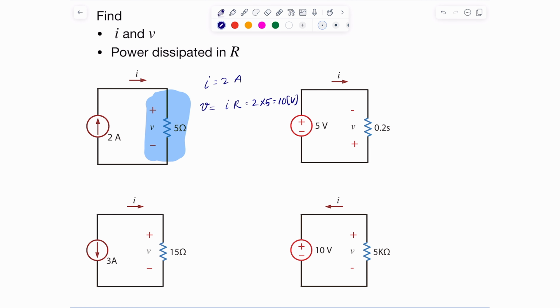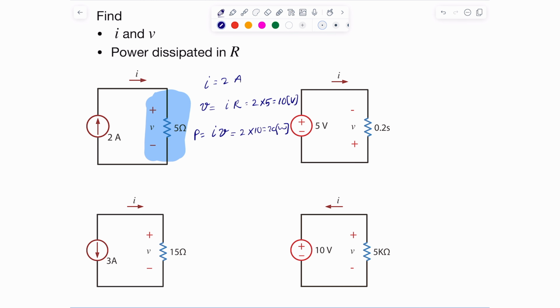All right, what about the power associated with this resistor? Well, or consumed by this resistor, there are multiple ways to compute it. We can either compute it using one of the rules that we have, or I times V. You choose. I'll choose I times V in this particular case, and passive sign convention tells me the current is hitting the positive, so it must be positive in here. So it's simply 2 times 10, which is simply 20 watts. So this is for this particular circuit in here.